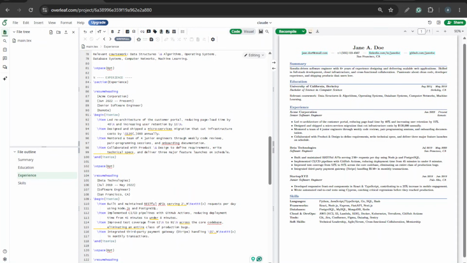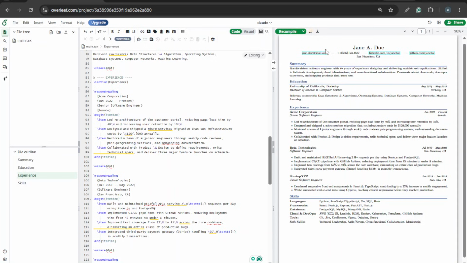Once you're in your project, take a moment to glance over to the right-hand side of your screen. This is where you'll find the preview panel. It's an area that displays your formatted document in real time, allowing you to see exactly how your work will look when it's finalized. This preview panel is your window into the final version of your document, providing a vital checkpoint for ensuring everything is just right before you download it.